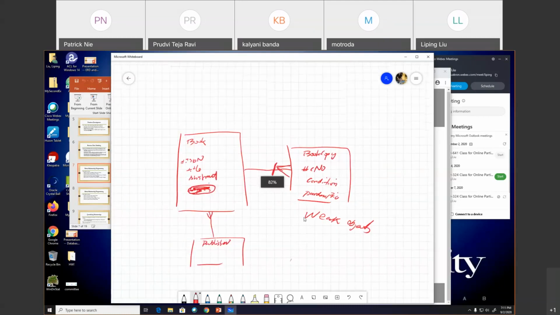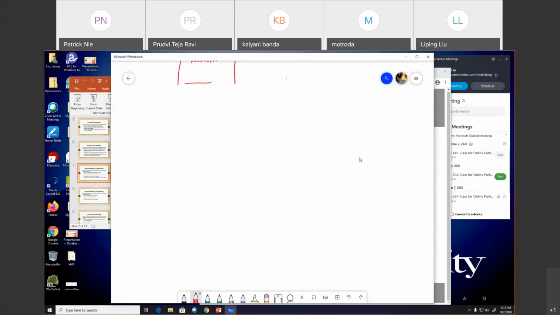Okay. And there's some other example. Let me show you some other examples. So here, suppose I have employee. Employee has employee ID, employee job, and employee last name, first name. What about employee dependents?